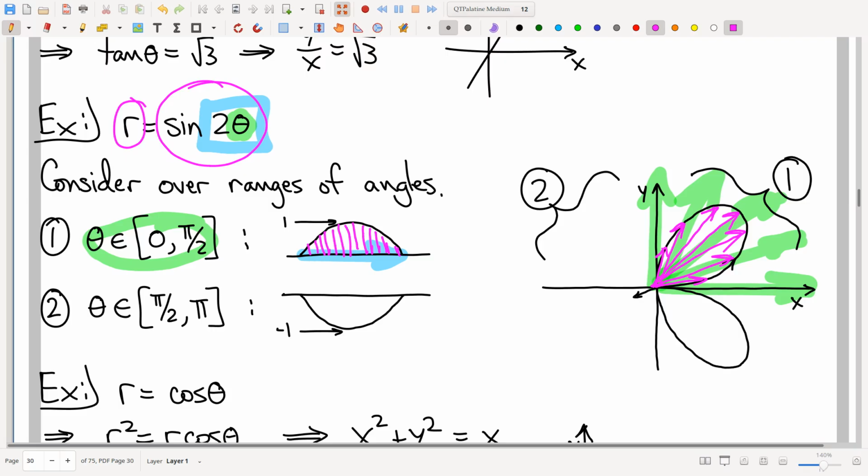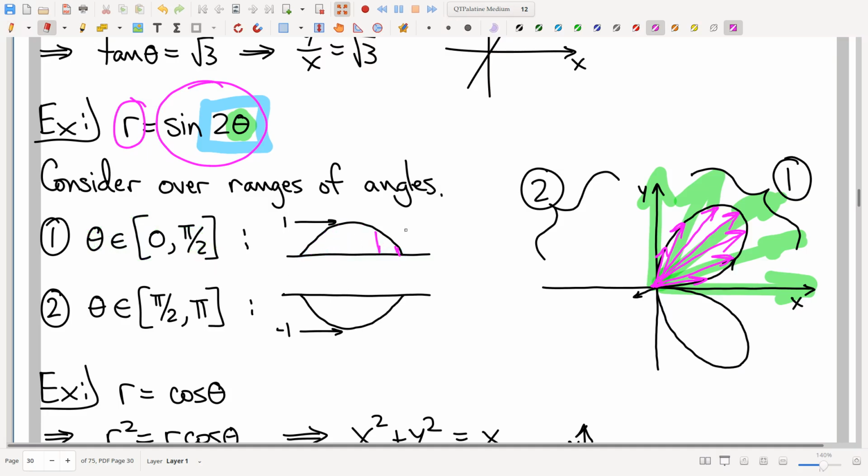Okay. So now what I've done here is I've talked you through the first quadrant, right? Plotting that equation in the first quadrant. I want to encourage y'all to do the second, third, and fourth quadrants. Kind of mimic what I did here. It gets a little strange.